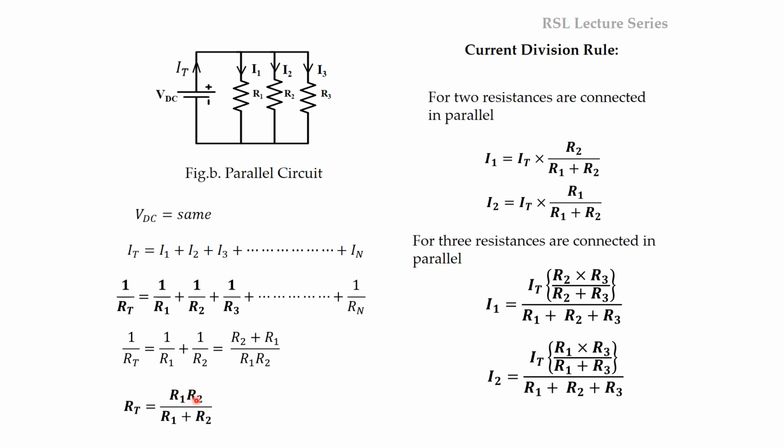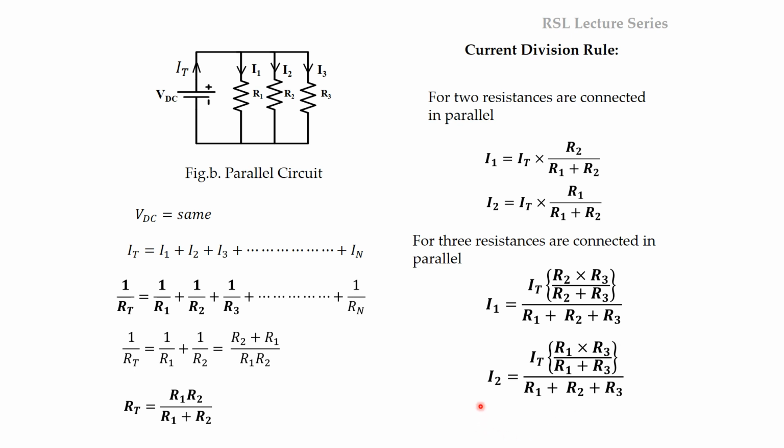Okay, when two resistors are connected in parallel, the total resistance is given by R1 R2 divided by R1 plus R2. So here R2 and R3 are connected in parallel. If we reduce this into an equivalent resistance, it can be written as R2 R3 divided by R2 plus R3. This combination is connected in parallel with R1, right? So this will constitute the opposite value of resistor, multiplied by IT divided by the sum of all the resistors.